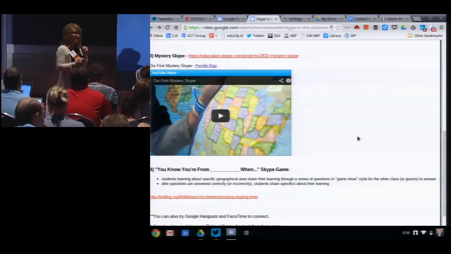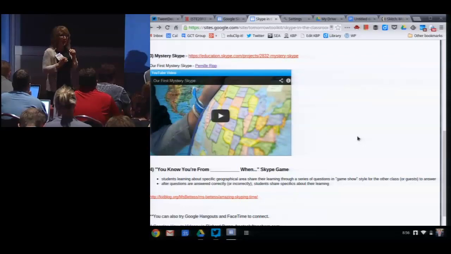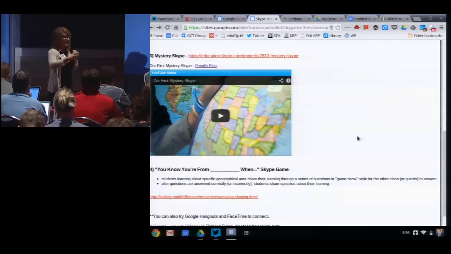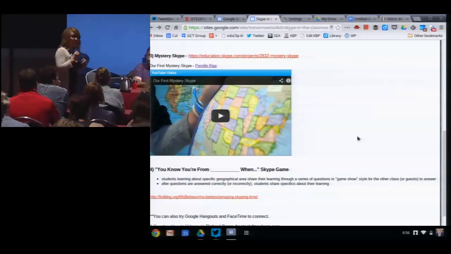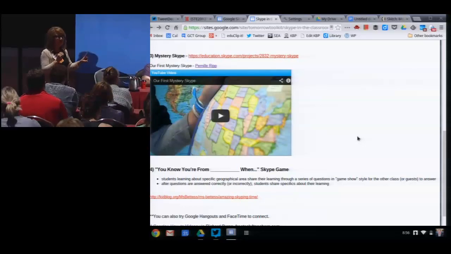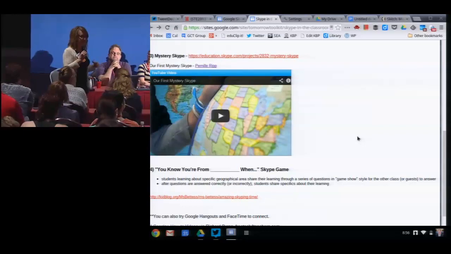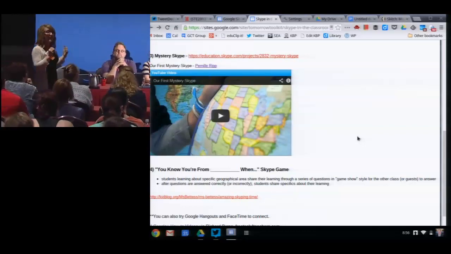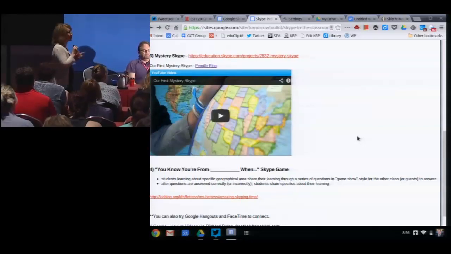When we're able to do Mystery Skype with another country, they are out of their minds excited. And again, it's really helping them realize not just where something is on a map, but what the people are like. How does that contribute to our knowledge of our world? How do we interact with other people in different cultures? And again, it's that whole excitement factor. They are enthusiastic to learn. We don't have homework at our school, so my favorite question my kids ask me after these projects is, is it okay if I go home and do a project on that city we just did? I'm like, you guys go home and do whatever you want. They're investigating. They're going to do their own learning because they're excited about it.